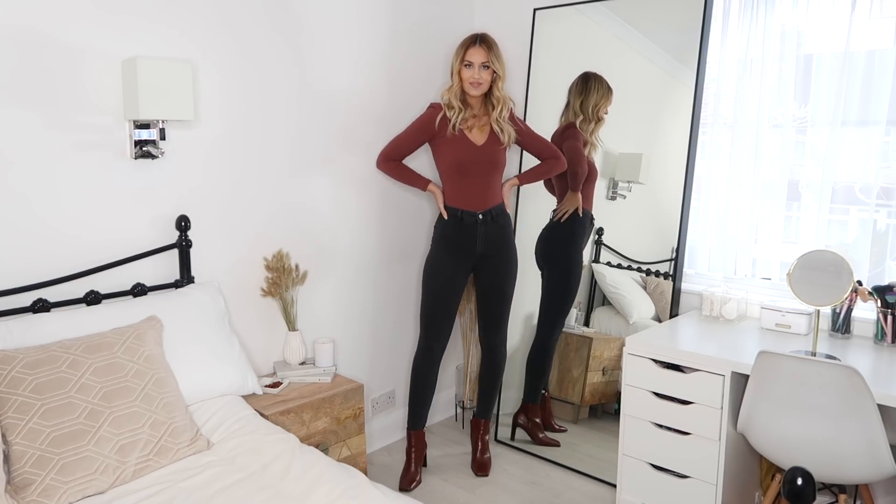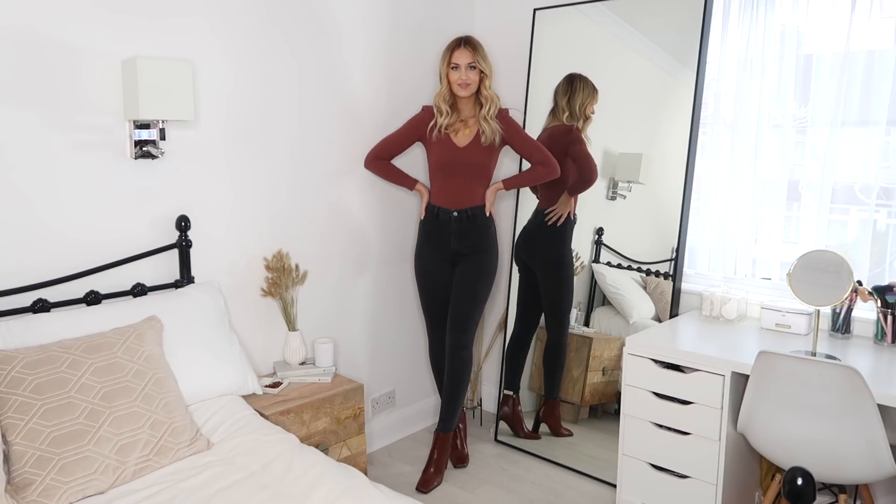The next item from Mango is these little boots. I've been loving brownie warm tones, and these look super cute — they're square toe at the front with a little bit of a heel, nothing too much. I thought they'd look great with some black jeans and would also pair really nicely with the burgundy top since the coloring is similar. Price-wise I'm pretty sure I got these on sale, around £30, but they might be back to full price now since I picked them up during the Black Friday cyber week period.